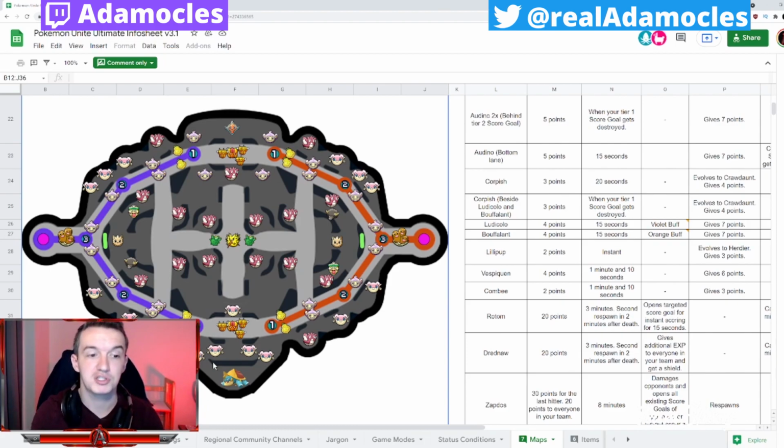Pokemon Unite is a fairly simple game in terms of strategy. This is what the game is revolving around right now, is these Drednaws. Now, supposing you went and you got the first Drednaw and your team won a bunch of team fights and stuff, what are some things you can do?